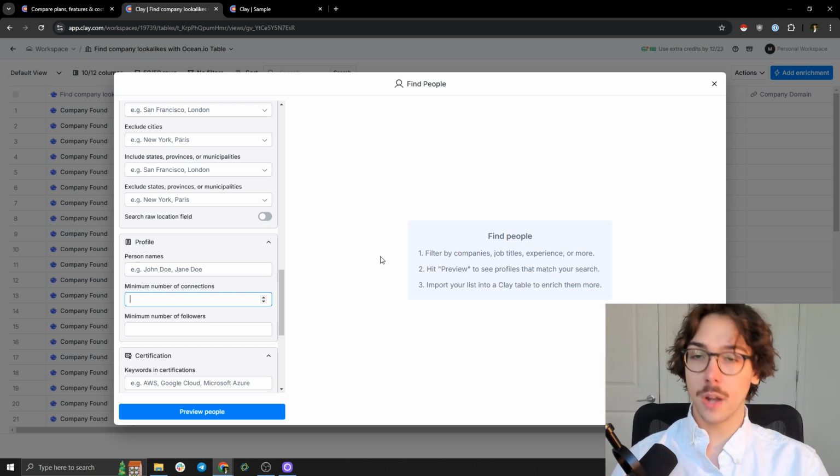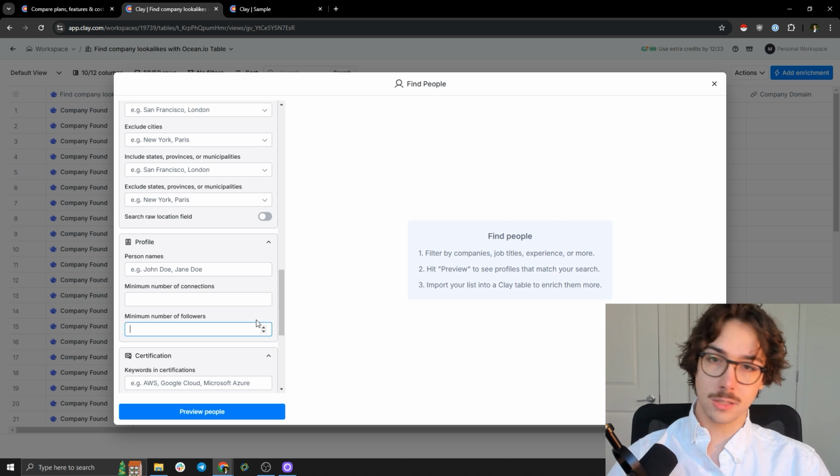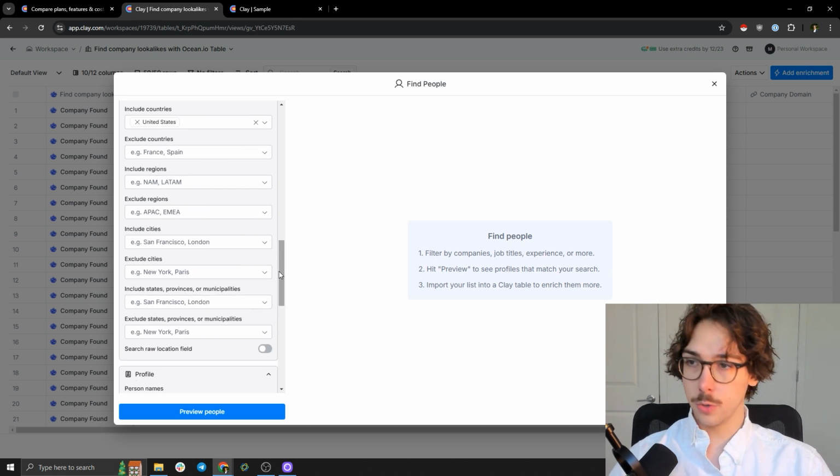And like I said, a lot of the magic in these Clay tables comes from specifically determining what your campaign could look like and then building around that. So this connections or number of followers thing, probably not going to be relevant in this example table that we're going to make. But let's say you were a company and you do social media marketing, or you do ghostwriting or copywriting or whatever it is, and you want to reach out to people that have a certain amount of followers. This is where you can do that. You can say, hey, I noticed you had a bunch of followers. Really, really useful stuff here.